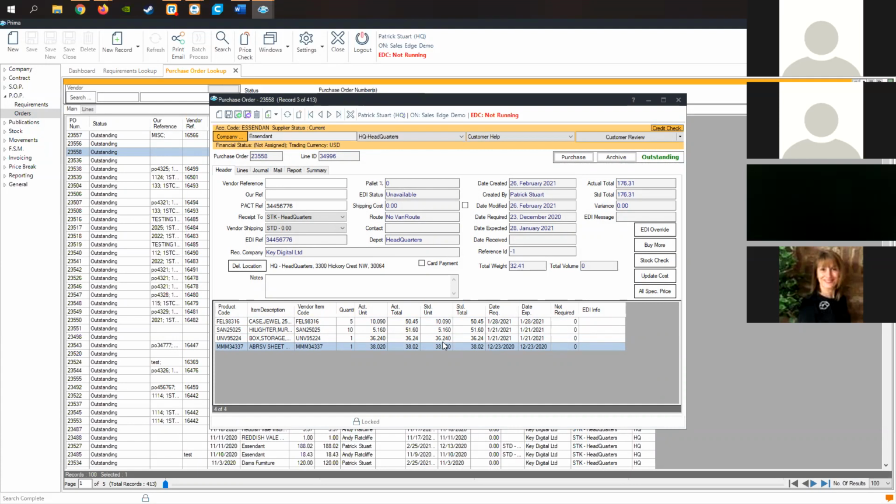Obviously, if you have all of them as drop ship and they're all going to different locations, you've seen that it will split up those purchase orders and make sure that it's delivering X product to X location, Y product to Y location, and Z product to Z location. However, using this method, if you were to build an outstanding purchase order and then use the buy more button, you could grab X, Y, and Z and change their delivery methods to all consolidate into one PO. Some people might use that to meet order minimums or get items from multiple orders to the same customer.